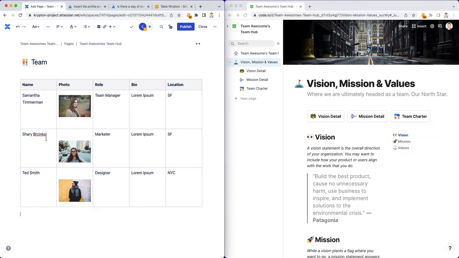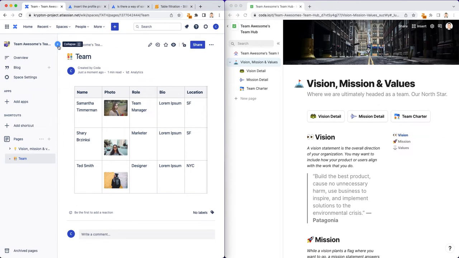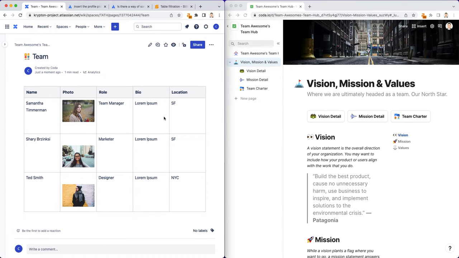So I have a list of my team roster in Confluence, and it works okay. I hit publish, and then when I publish this page, let's take a look at this. Let's try to give a much expanded view. You can see here it just shows the exact same table I just created in the edit mode of Confluence.